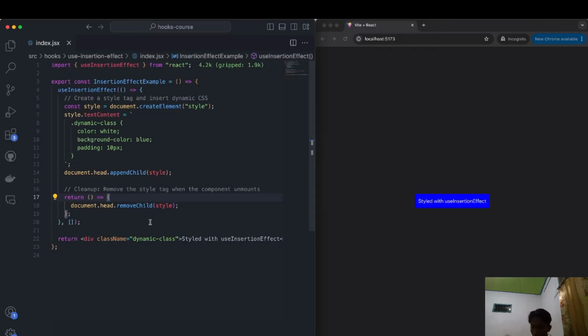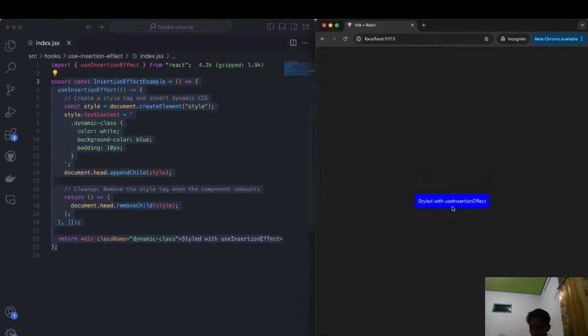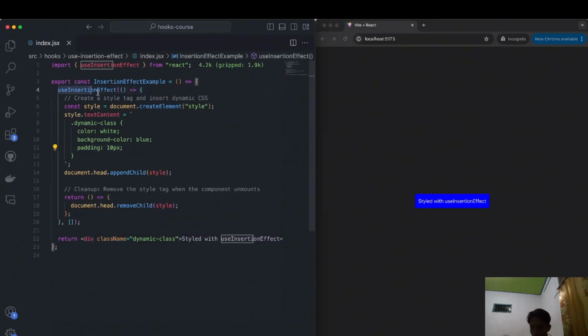So it's similar to the use layout effect in the sense that it will prevent those flickers, but this is specifically talking about styles. So I'm not gonna go too much in detail with this example over here, but we see that we have here a div, and in this example, we're using the use insertion effect hook to style this div, which basically just means setting a color for the text and setting a background color to blue. But we're doing all of this at a different stage from where we would if we were to just come over here and add a style tag, because we're doing this before the DOM mutations happen.